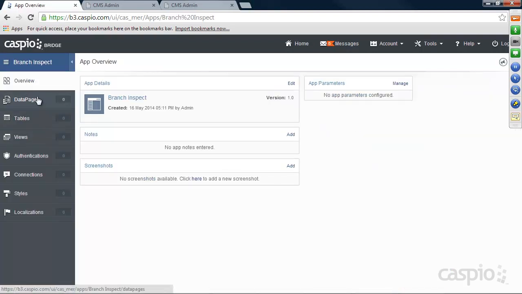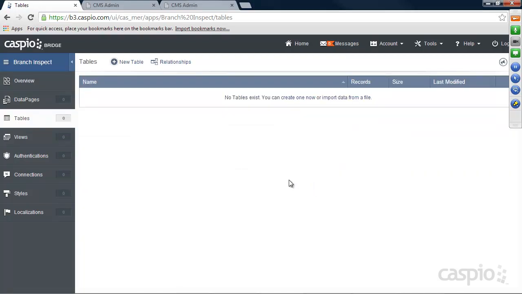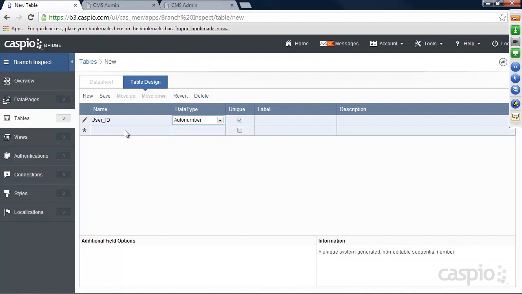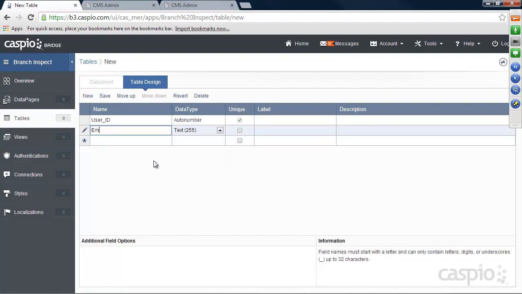Of course it's a blank slate, so we have to build all of our objects, and as I always mention, you always want to start on the table level. I usually like to build my foundation first, which is the employee table or the user table. So let's click on new table. Then I'm going to add all of my fields that pertain to all of my employees. For example, user ID, that's going to be an auto number to auto populate, because every user needs to have a specific ID. Then we'll have employee name.